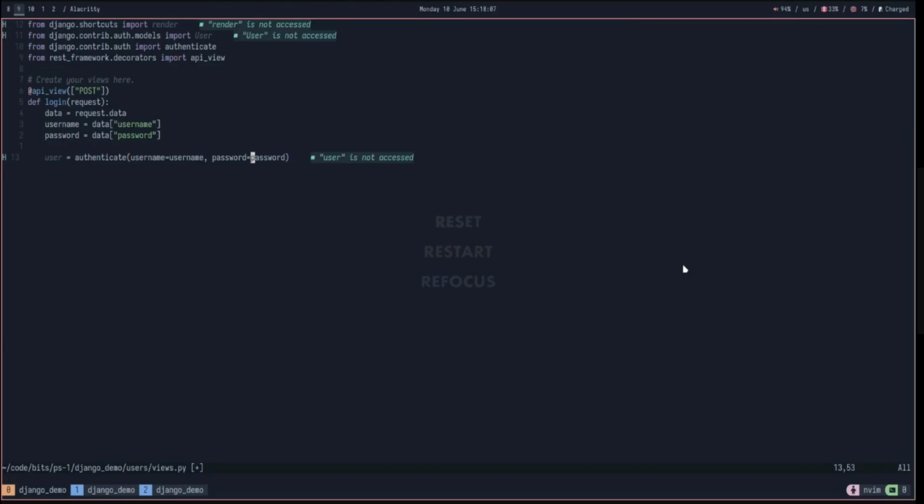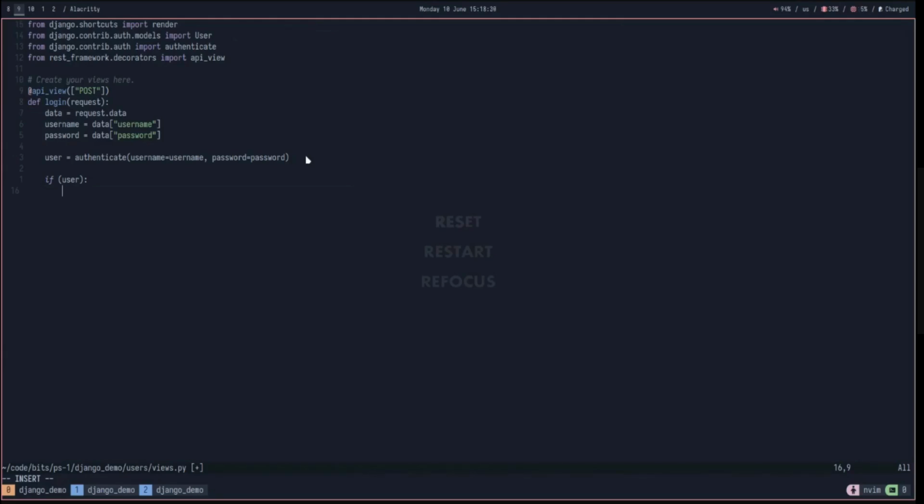This function will take the username and password, and it will return a user if such a user exists with the respective username and password, and if not, it will return none.